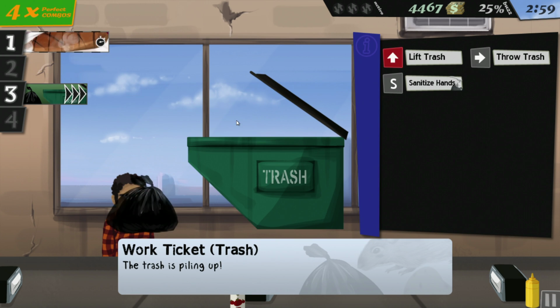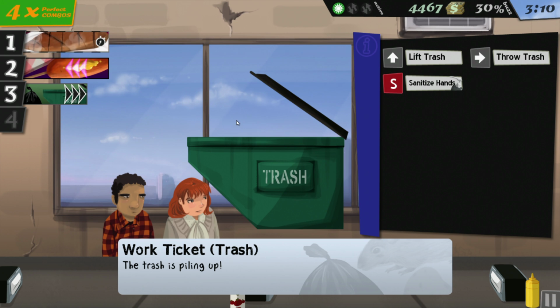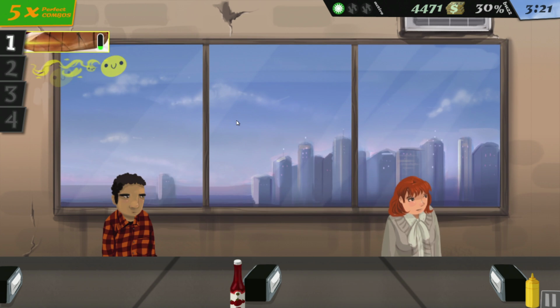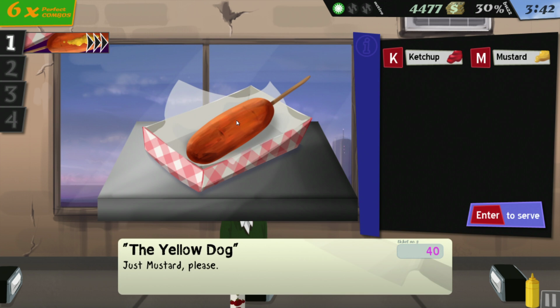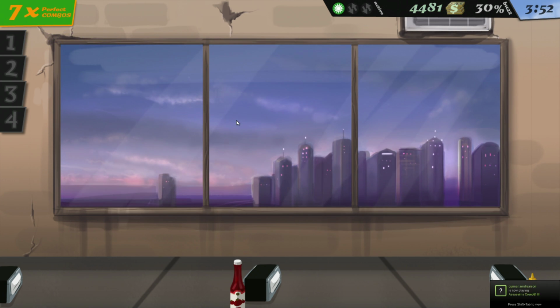Oh, this one I hate, because there's a delay between the up and the right. I hate it. Okay, you want ketchup. No problem, bro. There we go. This one's easy, because it's just bam, bam, bam real fast. Okay, and you want mustard? No problem. 7x combo. Can we get better? Alright, we got 2 hours until the dinner rush.